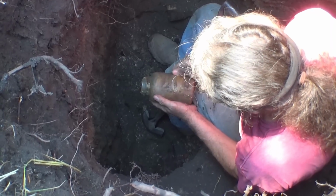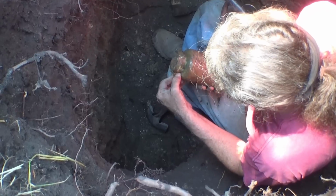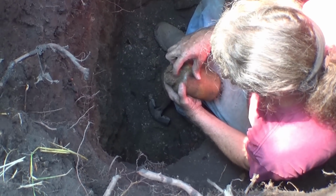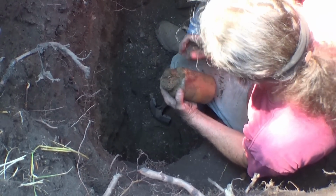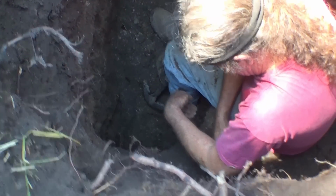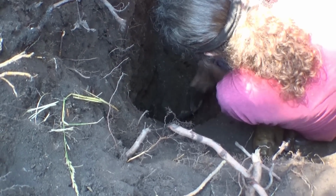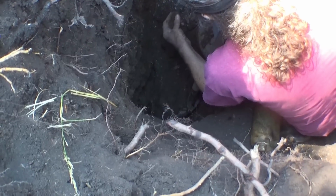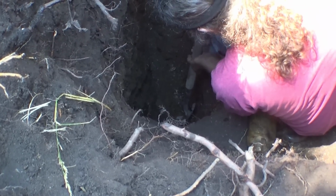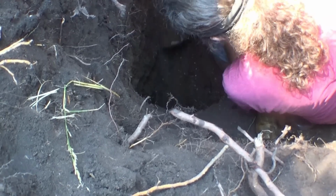Patented June 22nd, 1865. Oh, no. Man. How bad's the chip? It's got the front chip. Yeah. Oh, maybe we'll find that piece. Oh, that was a good jar. That was a good one there. I'm going to look around for that piece right near it here, real carefully where we come out at. It was an old break, but, you know, sometimes when they threw it in at the same time.